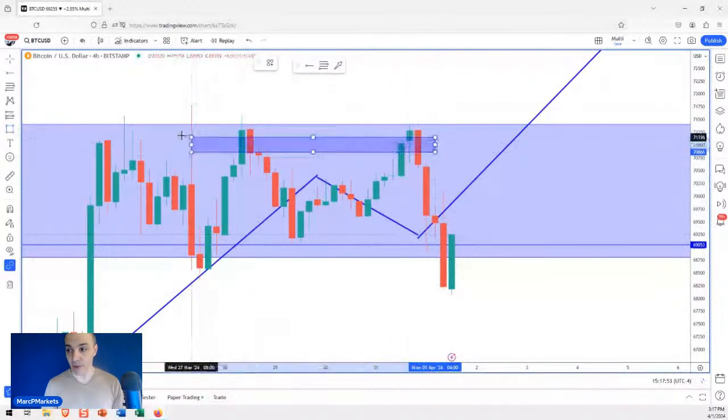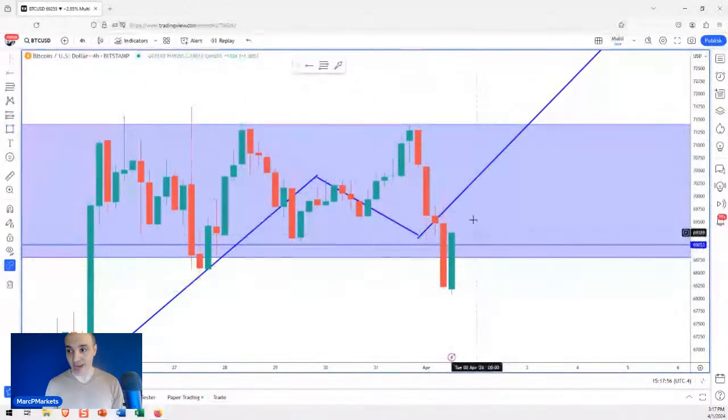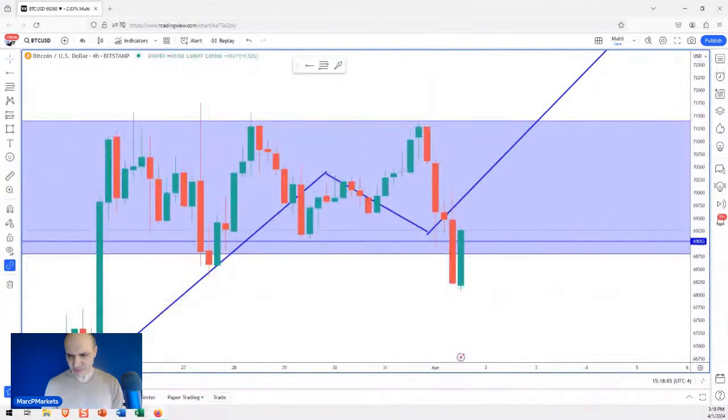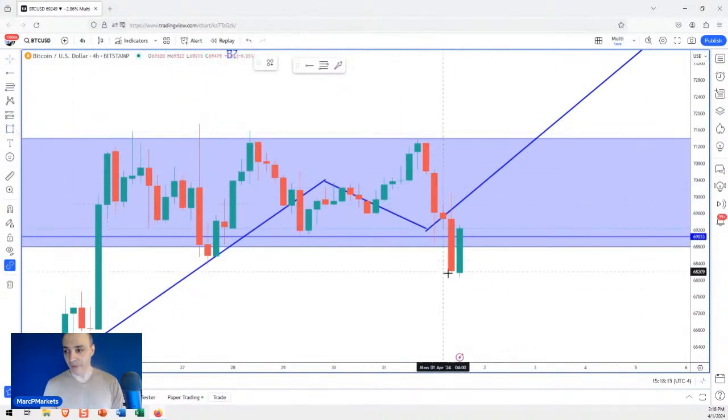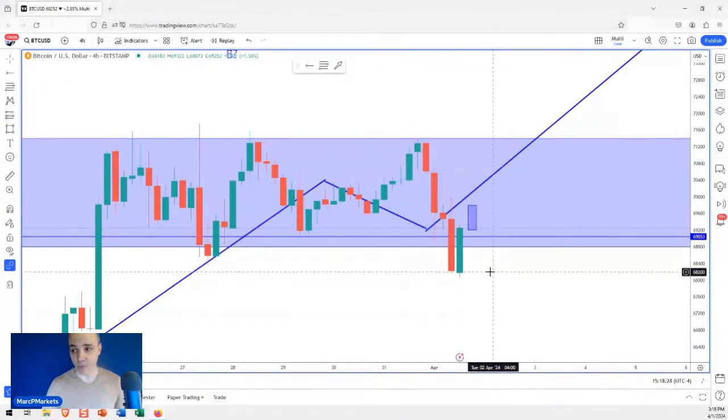Could you have taken something like this up here short? Not on that trade, but there. I'll talk about another possibility soon on how that could have been a possibility. But as for the trade that the trade scanner called, look, it got stopped out and it's turning right around. You see this? This is tricky. If you got long, got stopped out, and then you're watching this thing and thinking, this sucks, it's coming right back. If this candle closes like this, and the next candle produces something like that, the trade scanner is probably going to send out another long signal.